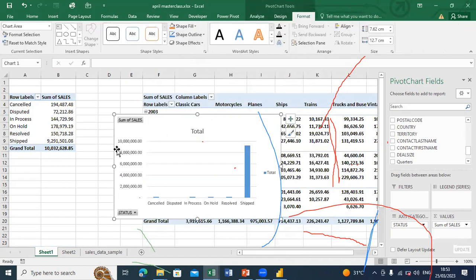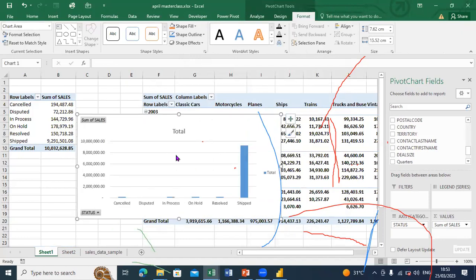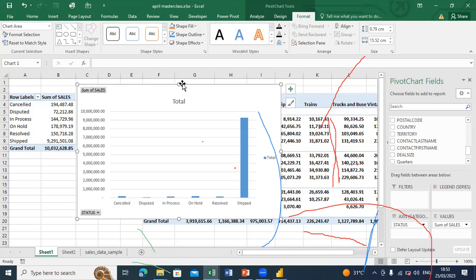Can you see the analysis there? Look at this. You can see each of them now in chart. Now with this, we can put the number on top. We can put percentage on it so that we see which one is giving us what and which one is very low. Imagine we have disputed orders reaching 5 million. So we know there is a problem with our sales. Let's say we have disputed to be like 3 million or 5 million. That is saying something to us. You get it now? So that is how to use pivot table to do the analysis.